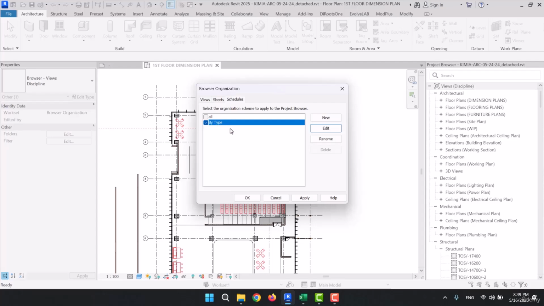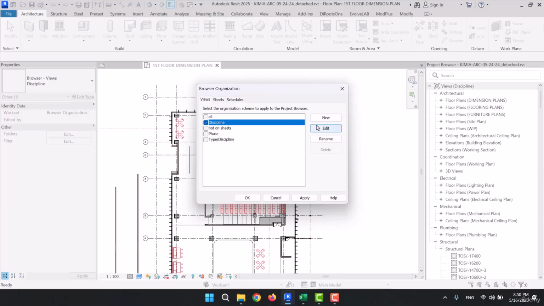The same goes for the schedules. For example, I organize them by type. For example, the schedules of the windows, the schedules of the doors, these may even be separated by type. What is the type of that schedule? You can also put this in the current state. Now, what do we do with view?